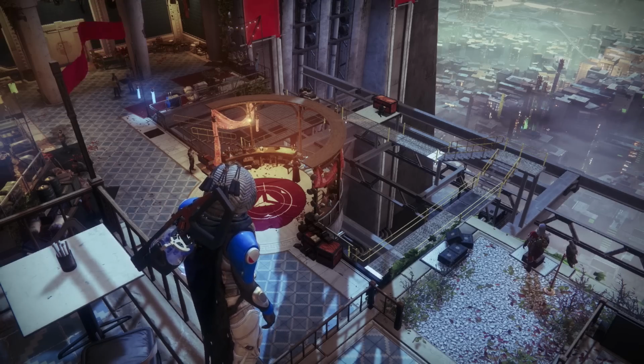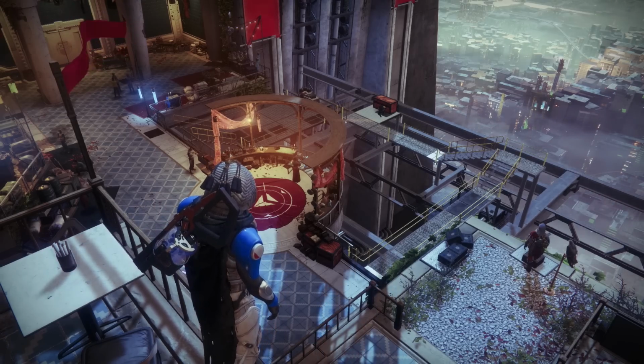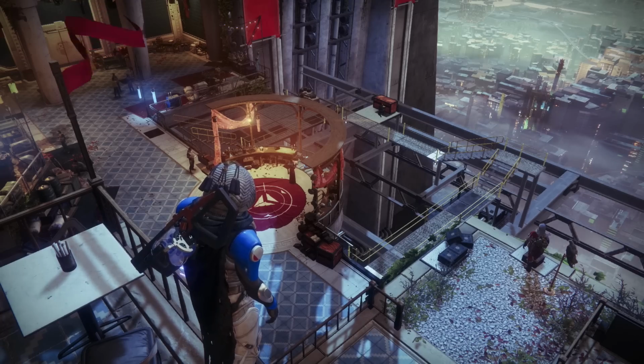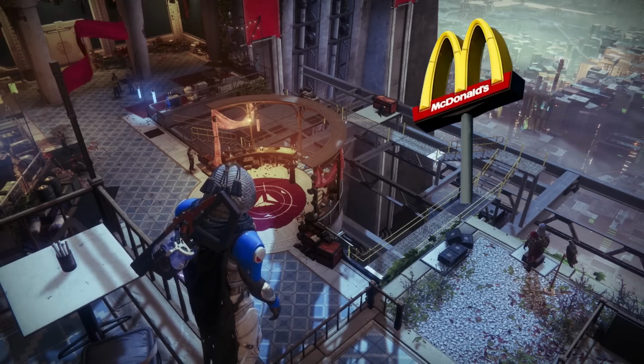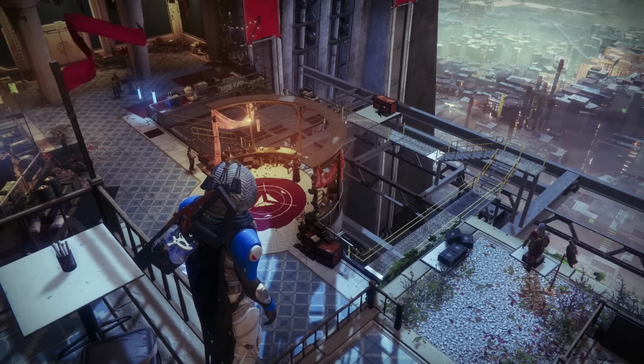Right then, you've probably noticed the new construction work going on behind Ikora in the tower. And new additions to the tower are definitely not something you see very often, so what's going on? Are the Vanguard building a cheeky McDonald's? Sadly, no. Ikora is in fact building a portal.